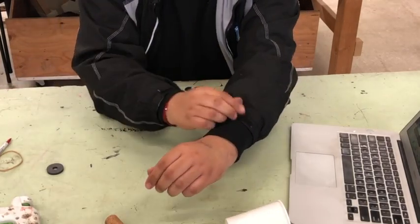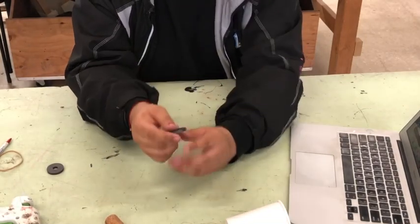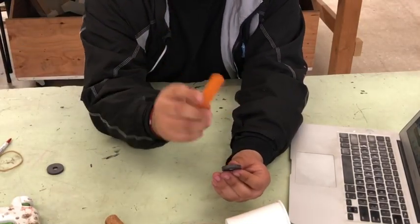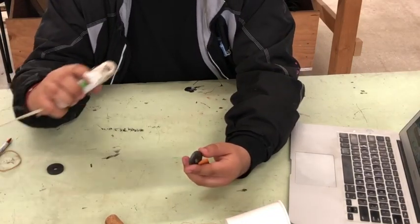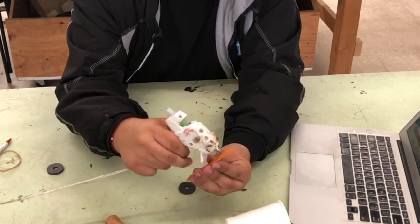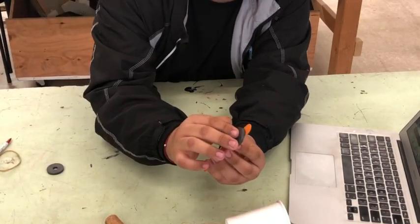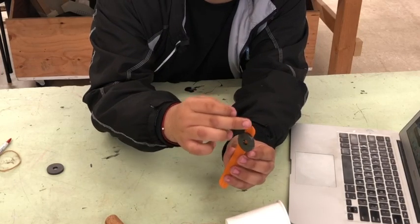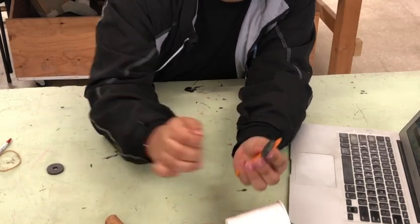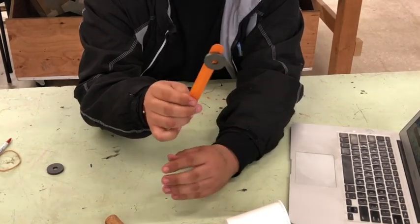We are gonna dust off our magnet anywhere, paper towel, your hands, your sleeve, and we're going to glue our magnet onto our stick. We're going to put our magnet on the stick a little bit lower than the top. The reason we wanted to dust it off was to make sure that the magnet stuck to the stick better without the dust getting in the way.